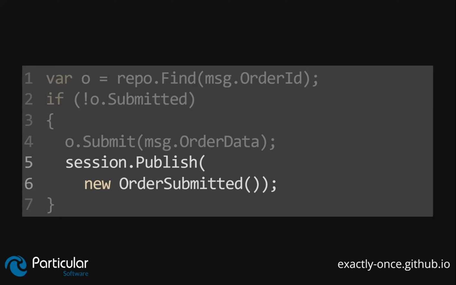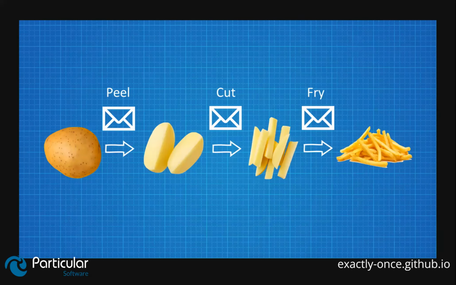And this pattern is called state-based deduplication because it's much more general than just using a Boolean flag. It can work based on any sort of state machine that doesn't have a cycle. So it's an acyclic state machine. An example of a state machine that doesn't have a cycle is an algorithm for making French fries or Belgian fries, depending on the country you're from.